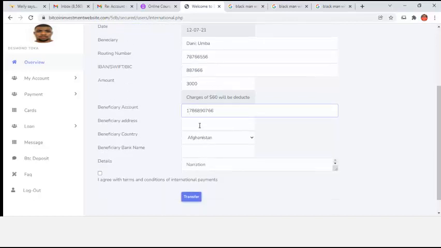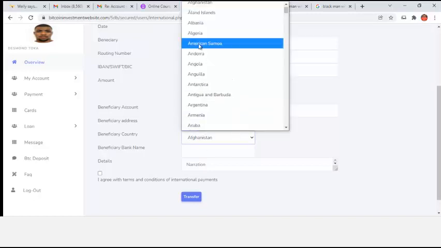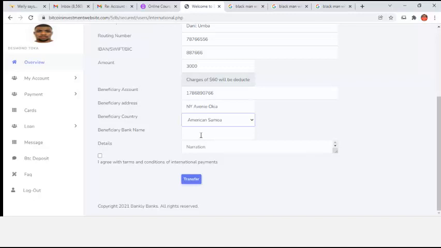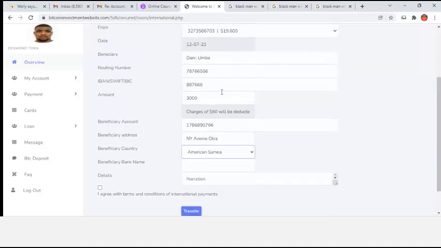Right, so beneficiary address, you can just put any address. Then select the country of the beneficiary, then beneficiary name. So I wanted to put down here.